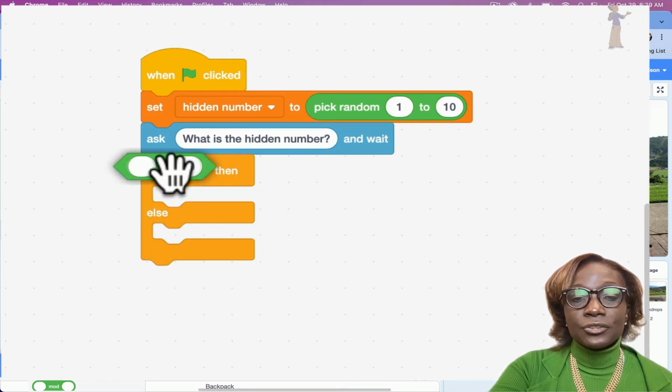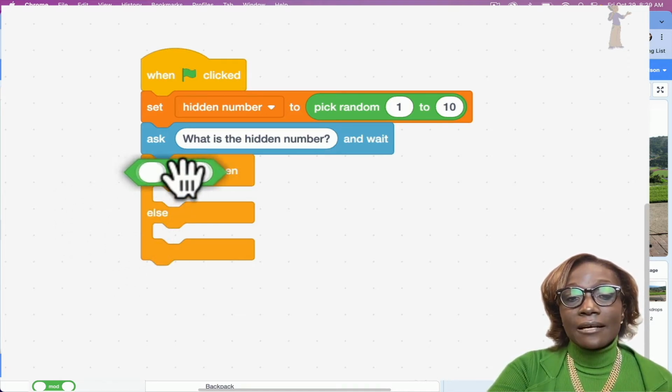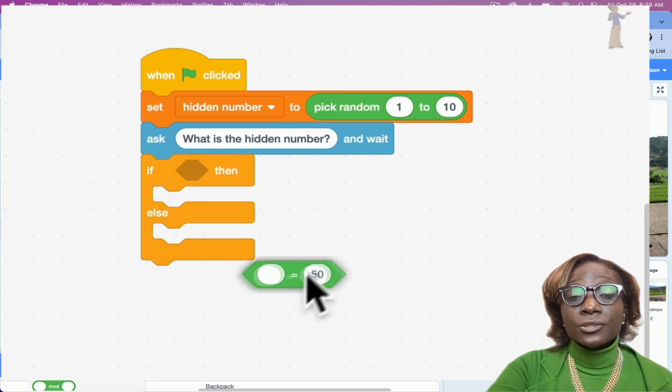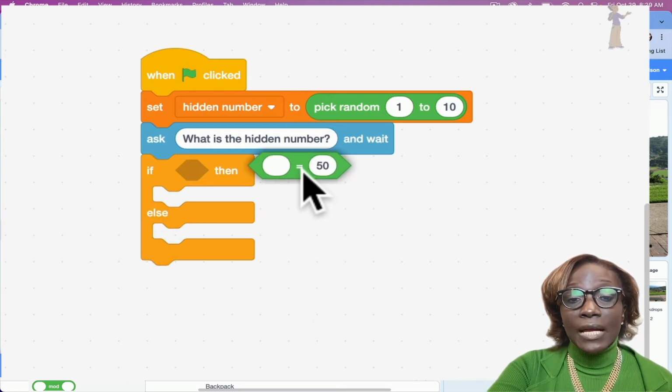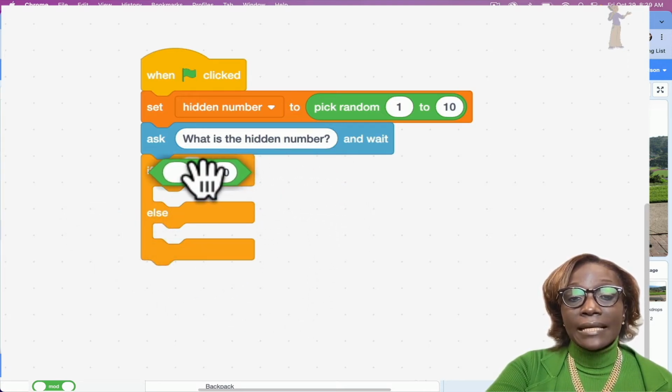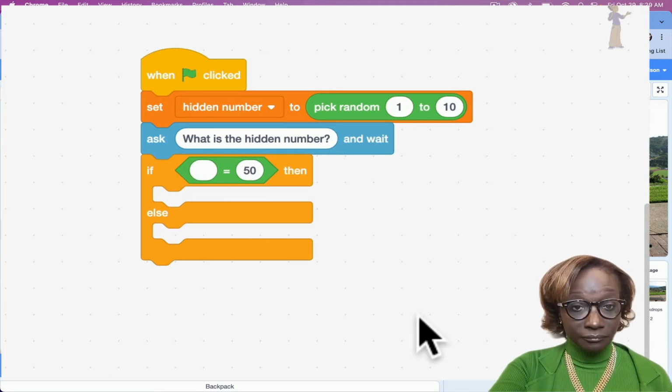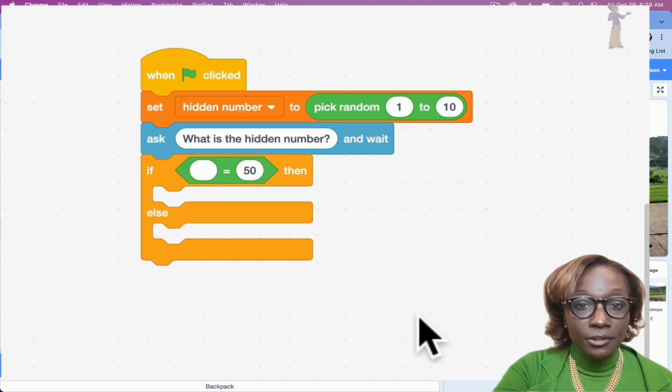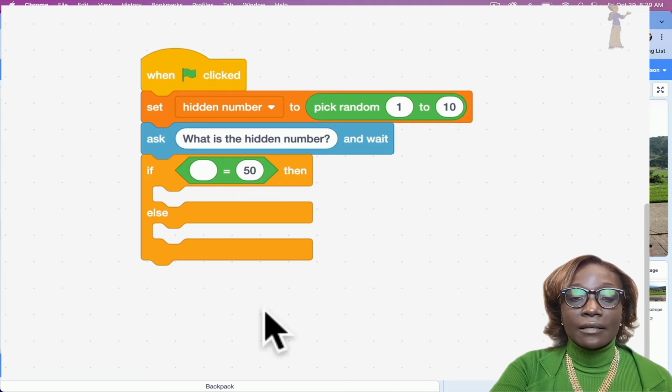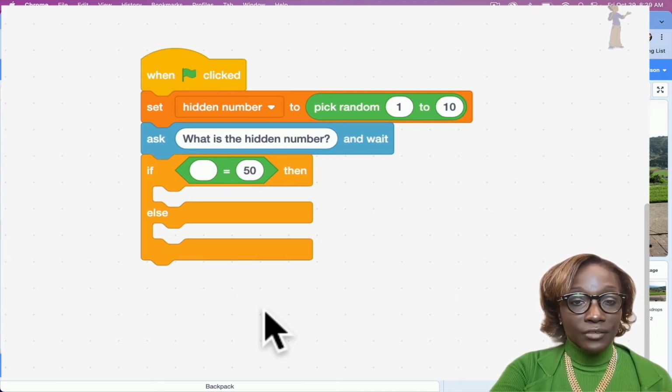Now, sometimes if you try to drag it inside of that space, it won't work. So you have to remember to drag it from right to left. It will highlight, and then you just let it go. So now you have an additional block of code.